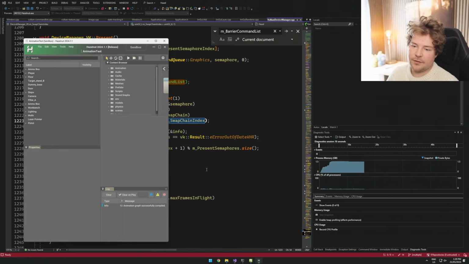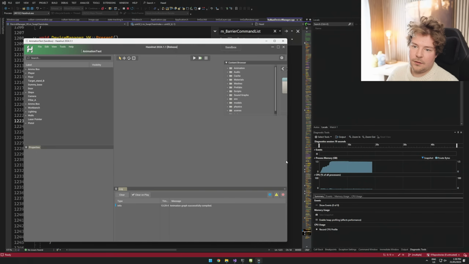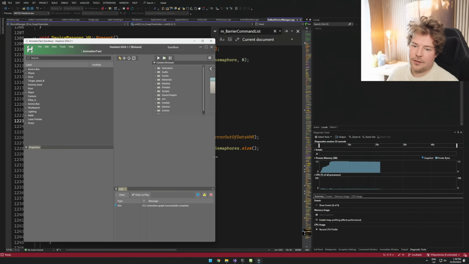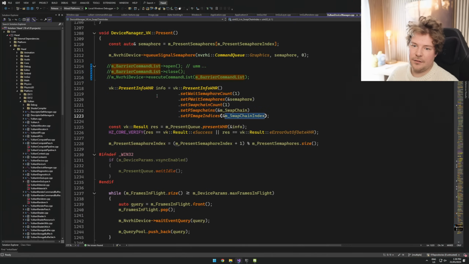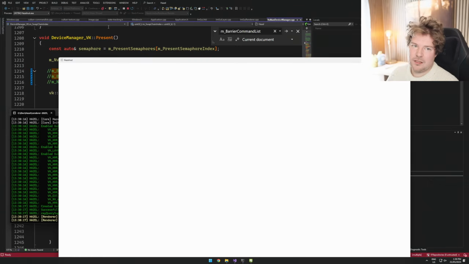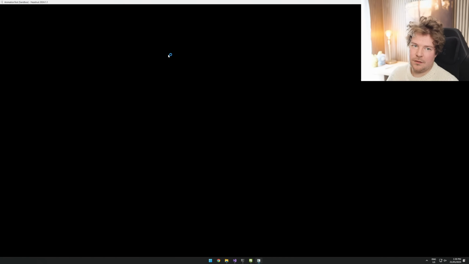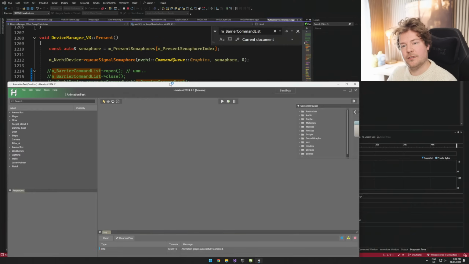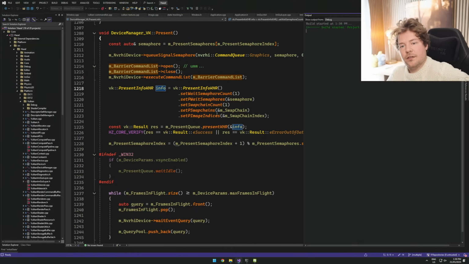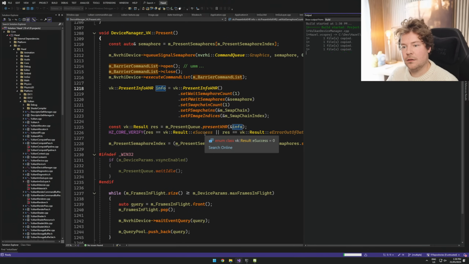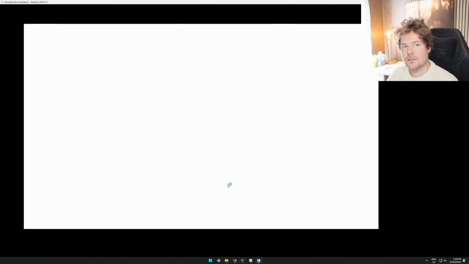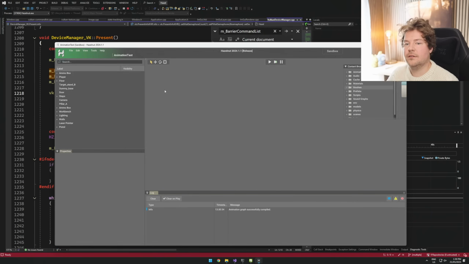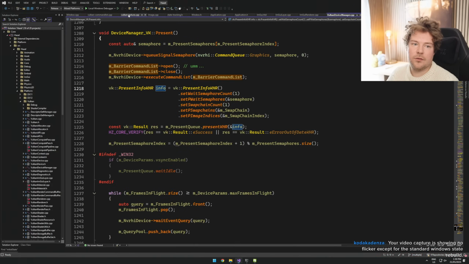It does seem less flickery. During resizing it flickers a lot. Oh, it's still so weird. But it's definitely less flickery without this somehow. That's weird. Yeah, it doesn't initially flicker. I don't know if that's just lucky, but... Yeah, see here it initially flickers. Dude, this is so weird.